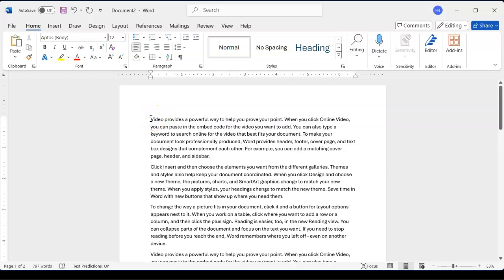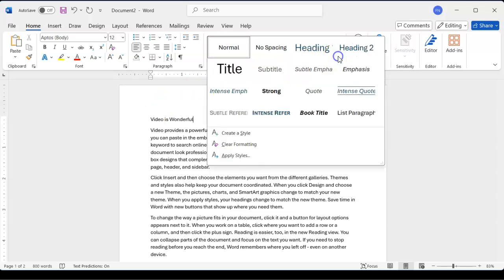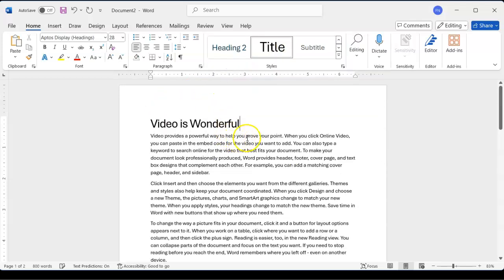I'm just creating a dummy document that we can work off of, an exercise file. I'll include this exercise file for you. You won't have to create this. I'm just going to go up here and put a little title there.